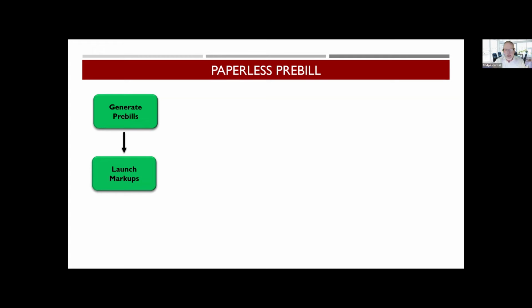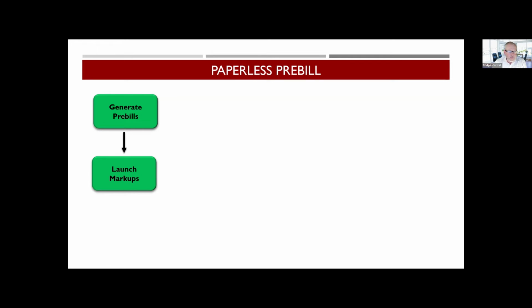You just go in and generate all of your pre-bills, and then you do something called launch markups. Launch markup essentially says, put this pre-bill into workflow. You can configure the system to automatically launch the markups when you generate the pre-bill, or you can make it a separate step.